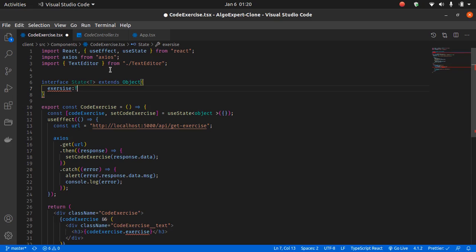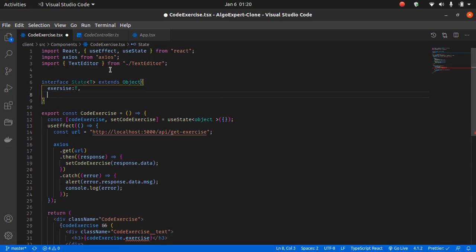So I'll give it a type of T, so it should be generic, and then I'll give it also the expected output. Alright, so I'll give it a type of T. Noting that, remember the expected output is an array and this one is a string.